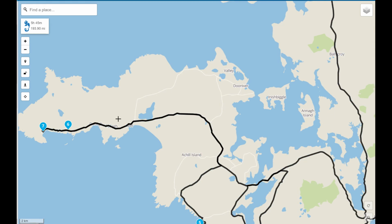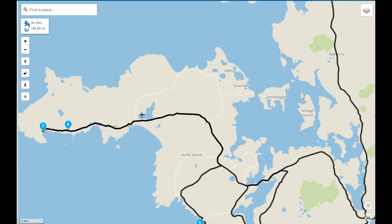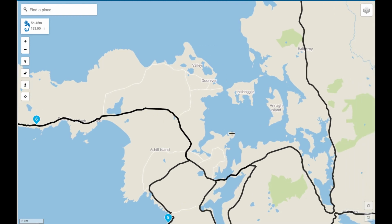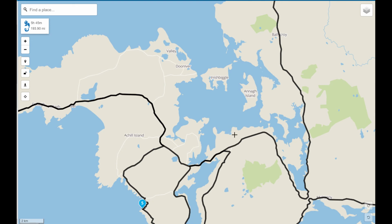Now, there is another point that I haven't yet gotten to see myself. I might do it on my next trip over, called Achill Island. And there's a bit of a story behind that, where this guy, I think the story is that he couldn't get planning permission for something, so he built this huge big concrete thing that was called Achill Island. I'm not 100% sure if it's still there or if he was made take it down, but I must look out for it on my next trip and see if it's there and try and get up to it and maybe put the drone up onto it.